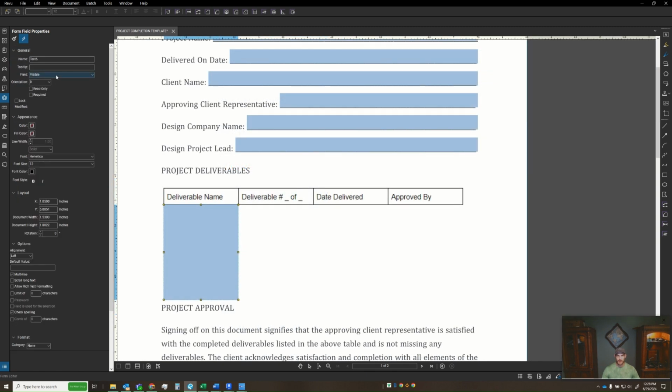So we'll just go up here to the information, deliverable name, and then let's go ahead and actually change that. Deliverable name, scroll along text is off. We'll change the font and everything. We're going to do the same thing. We're going to copy across. I hold shift to keep it in the same plane, and now I have the next one, so I will make this multi-line and scroll along off.